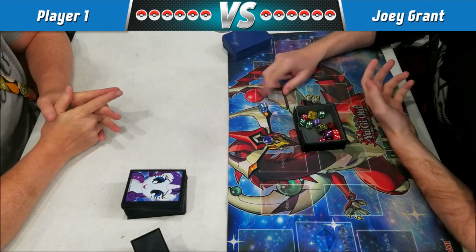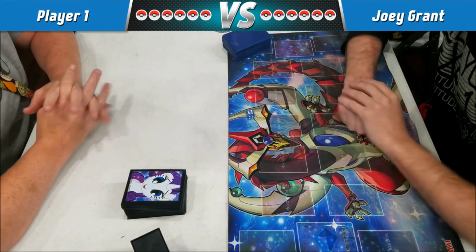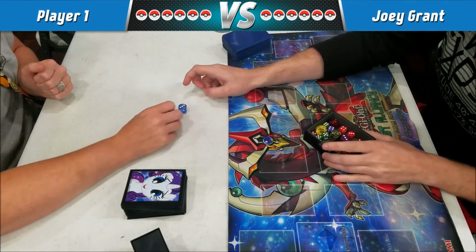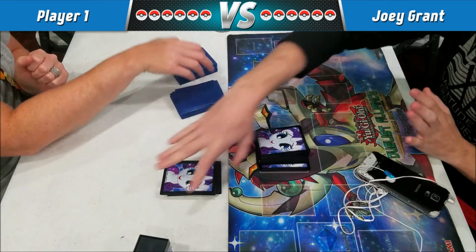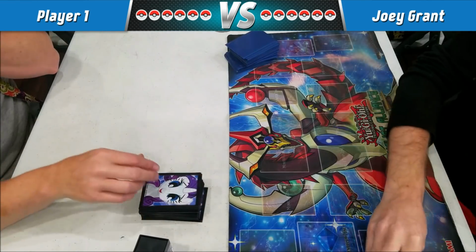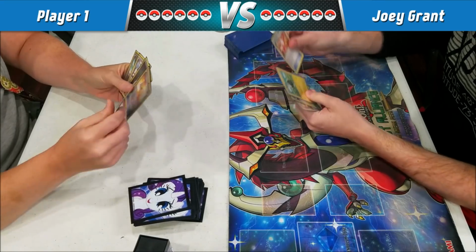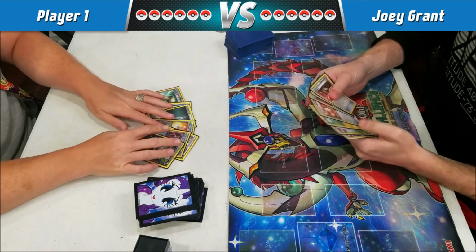So let's see. I guess they're debating on something here. Okay, I guess they're just trying to figure out who's going to go first. So this could be an interesting matchup. Joey does have that Zebstrika, and that could actually be a pretty pivotal card in this matchup, depending on how heavy her Yveltal count is. If it's a deck more based around Darkrai, she might be in an okay spot.